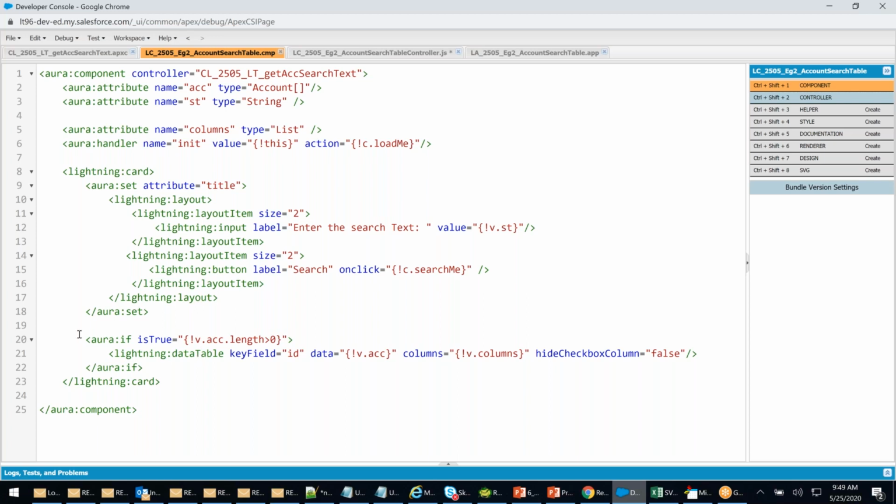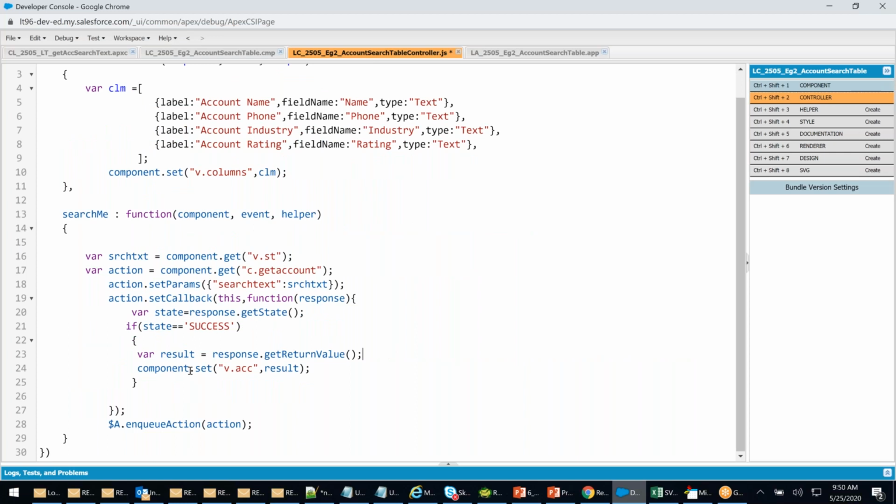You need not do this here. Instead, you can define an attribute called flag and set it to false, and refer to it as v.flag. In the controller, if result.length is greater than 1, then component.set flag to true.